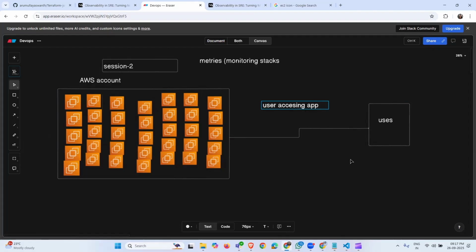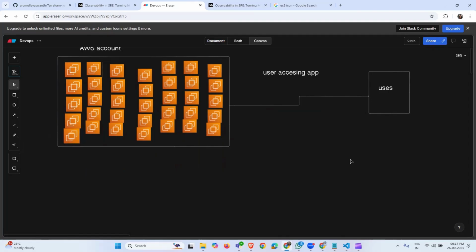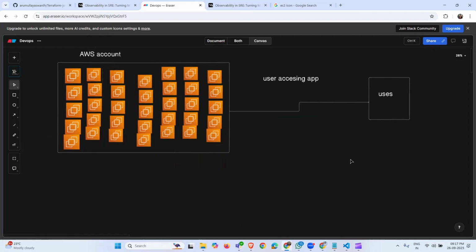If you take any application like Flipkart, multiple members are accessing our application. For example, when the Flipkart sale starts at 12 o'clock, everyone is accessing the application and buying products.